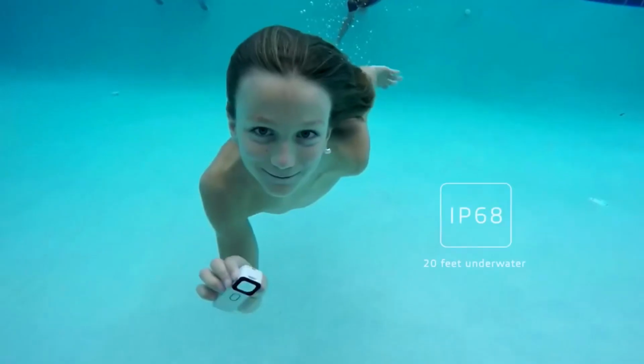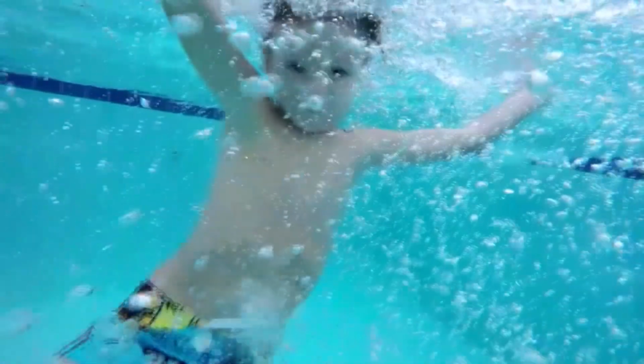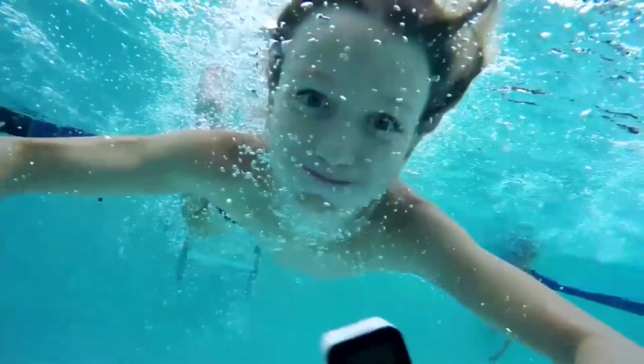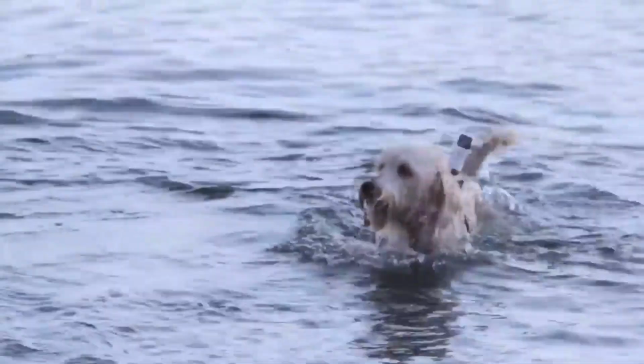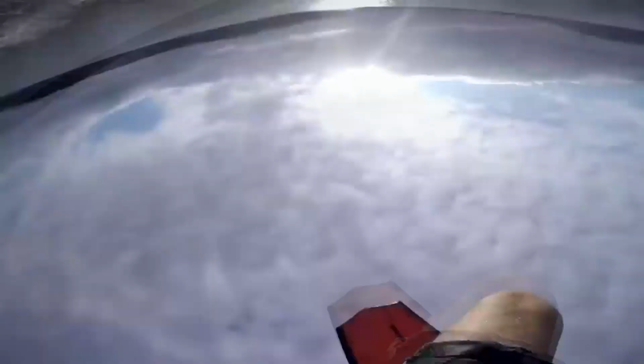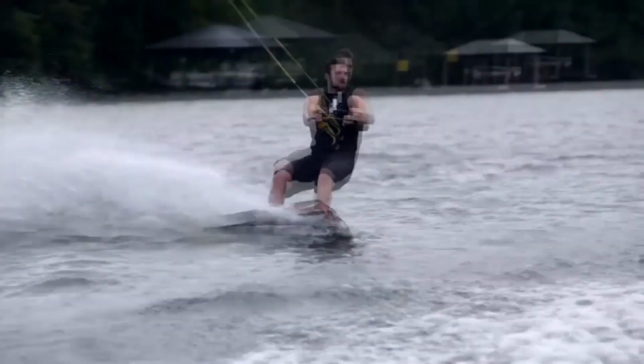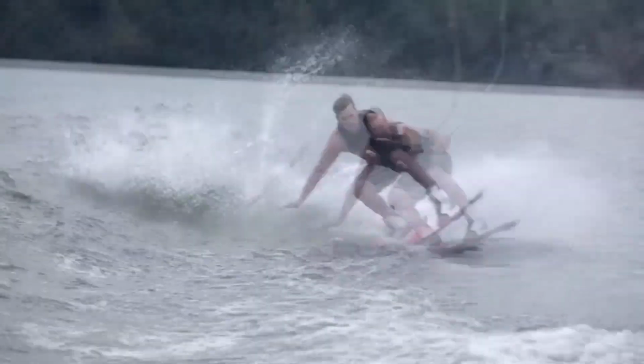YoCam is waterproof and dustproof, guaranteed with IP68 ratings. You can shoot up to 20 feet underwater. YoCam is designed to thrive in harsh environments and accompany you to new horizons. So be bold, have fun, and capture the most epic moments.